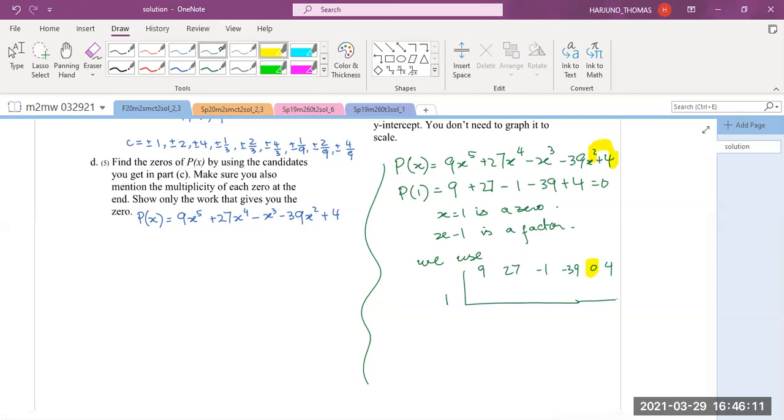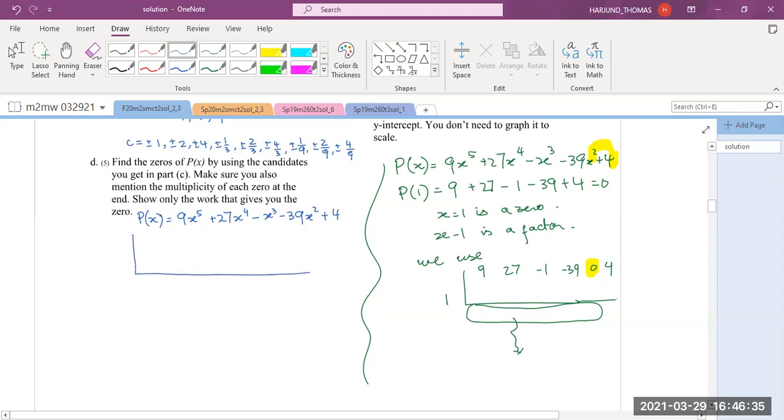Okay, so I will divide by x minus 1, and the quotient we get here is basically the reduced part. We factor x minus 1 out, and we get that reduced part, which we will continue working on. You see what I mean? Okay, now let's do that here. So going back to our test paper, okay, we know that 1 is a 0, right? So I will divide this polynomial by x minus 1.